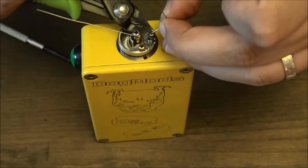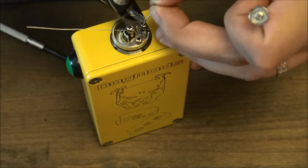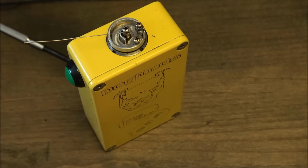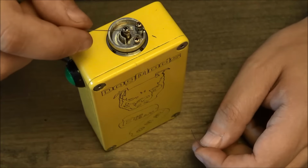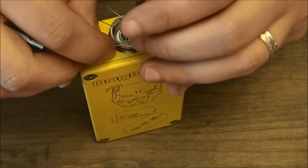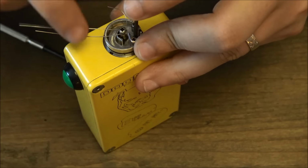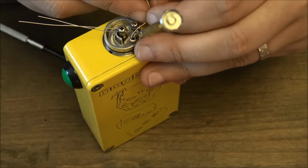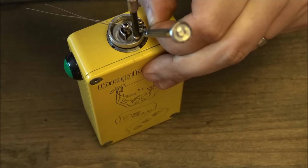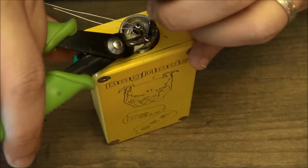That lead out of the way. And we can actually just go ahead and clip that lead because we're done with it. Okay. And now the other one, we're not even worrying about this yet. Just leaving it kind of placed there. Again, careful you go over these leads instead of under them when you're wrapping around. Bend that lead up and just go ahead and clip it off.